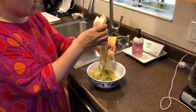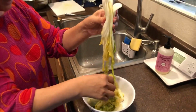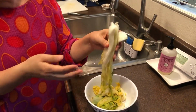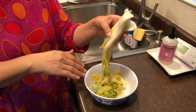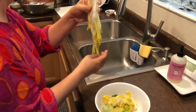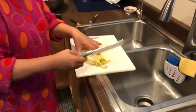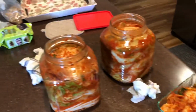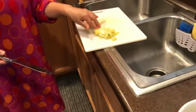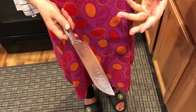Then, if you want, you can cut it and mix it with the hot pepper. You usually don't cut it, do you? My kimchi, I don't usually cut it. I just mix it like this because I'm going to put it in the refrigerator and ferment it. But if you want fresh kimchi, you cut it.